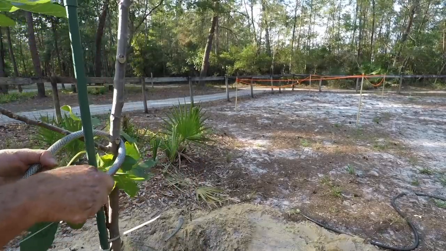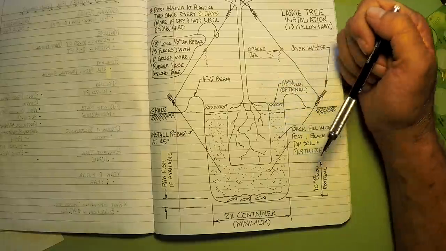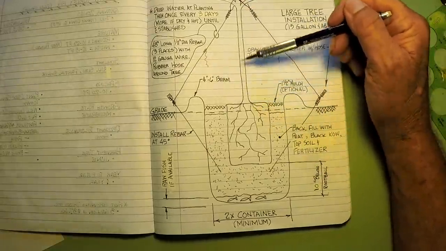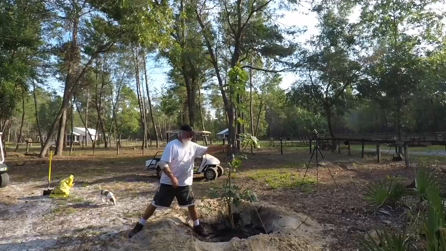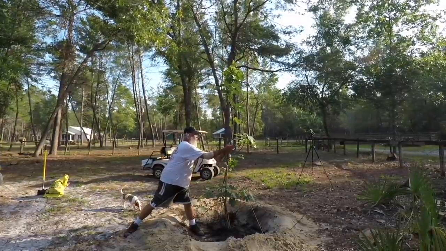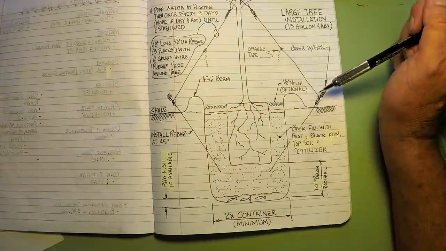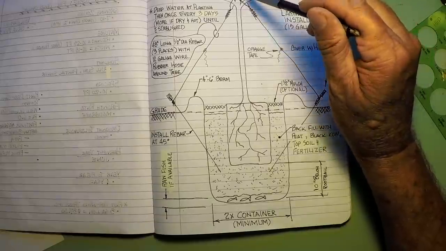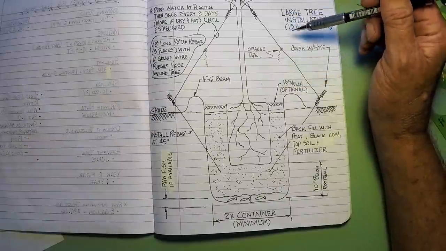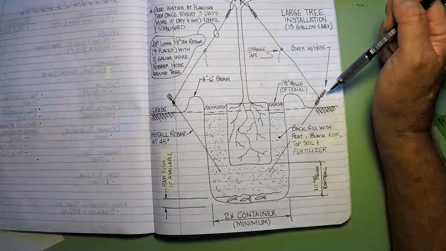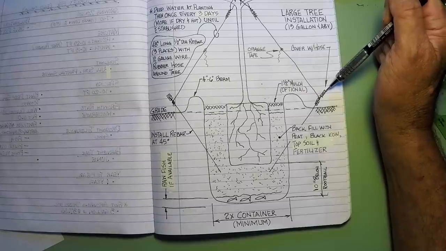That tree is straight and when the wind blows it, it's held from this point to this point very tight so it doesn't move. It doesn't damage the tree's roots that are trying to grow out by the wind pulling them loose all the time. Put those three points of support on there with the rebar and the 12 gauge wire with the hose around the trunk. That'll hold that thing just right. Then when you get through, I usually like to come down and cut off a piece of hose and cover that piece of rebar that's sticking up because I don't want no youngin to fall on it or step on it and hurt yourself.